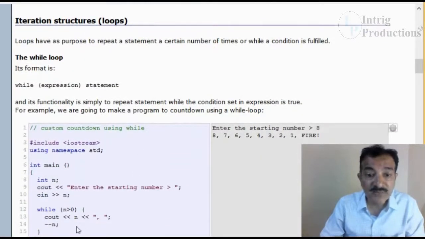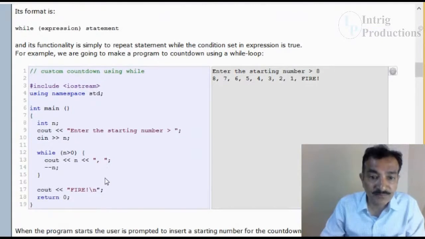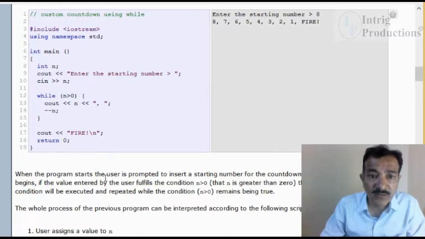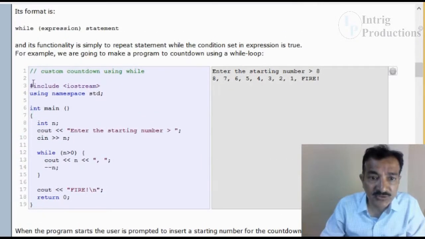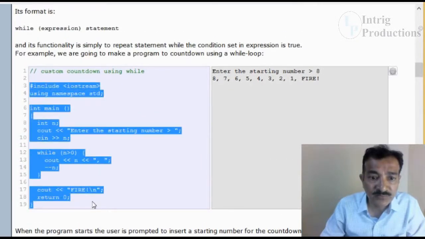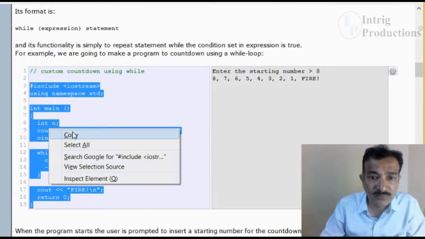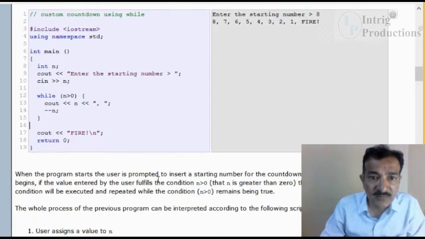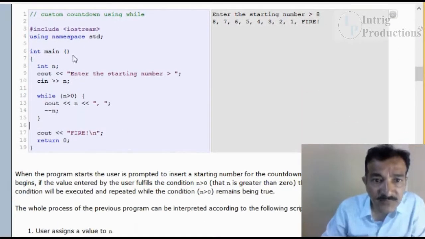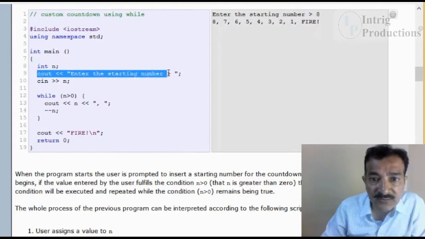And as we have seen, you have something like while. I can show you all this with some examples here. Now I will execute this example and show you. This is integer n, and you are asked to enter the starting number.